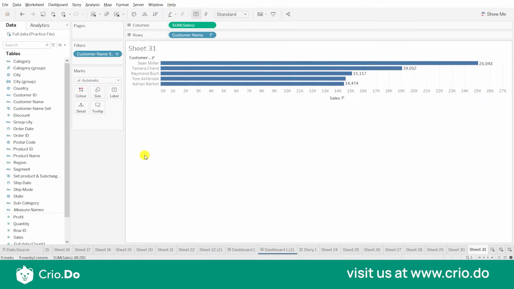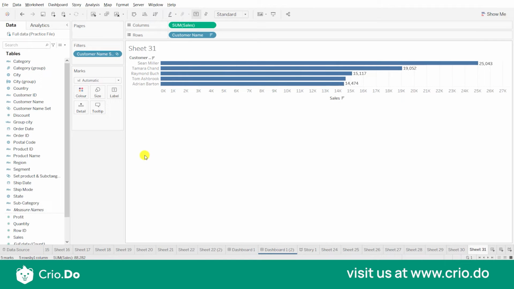Okay, we talked about how to create a set like this, and we discussed how to use this set in our filters. We also saw how to create the top 5 customers, and we also want to show who are my least 5 customers according to sales. We can create a combined set to compare these members. When you combine sets, you create a new set containing the combination of all the members, just the members that exist in both, or members that exist in one set but not the other. Let's say in one set I have top 5 customers, in the other set I have least 5 customers, and I'm just combining these two.